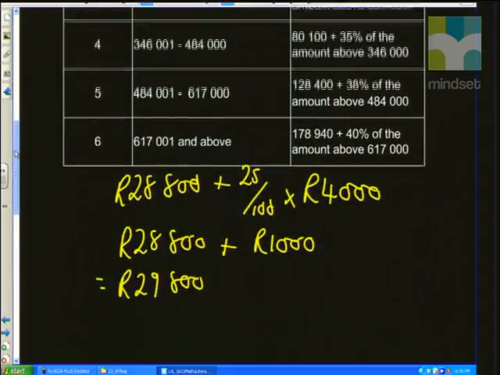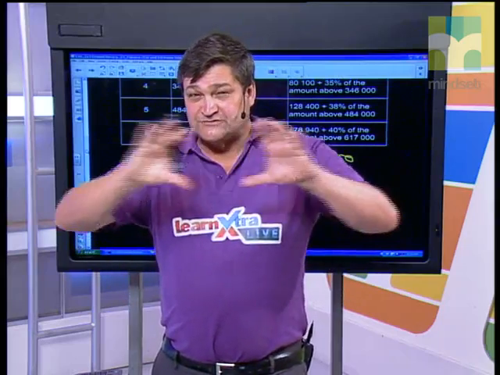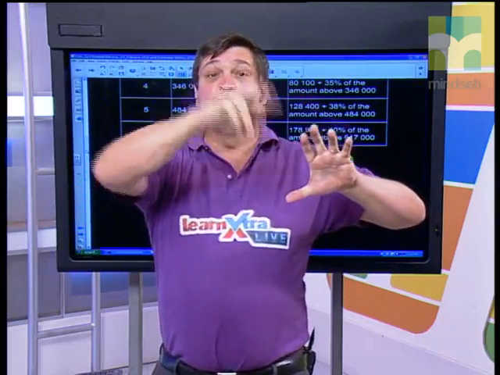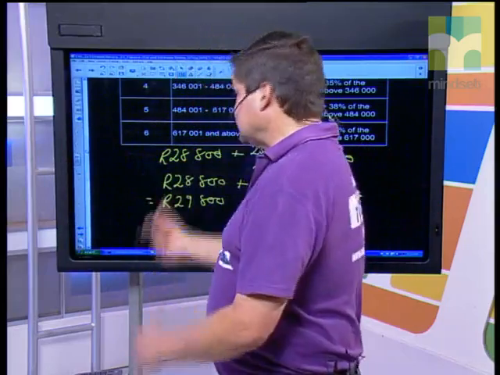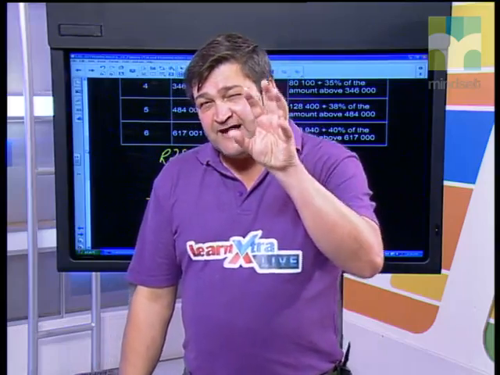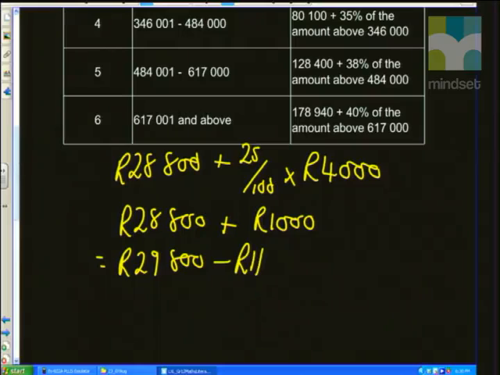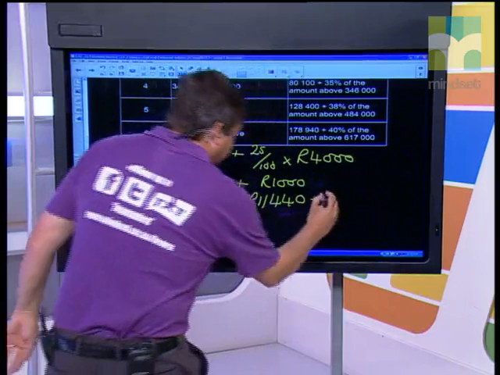Okay, so that's the tax we've got to pay, but oops, and it's not here. I cannot believe this is not here. I've made a terrible error. You've got to subtract the rebate. Now remember, if you go to last week's show, there was a table underneath that said what the rebate is. And unfortunately, our producer's forgotten to put that rebate table on. But it was somewhere around the figure of 11,440 rand, which every single person gets deducted off their tax, minus some more. And I can't quite remember. I think it was 2,980, if I remember correctly.